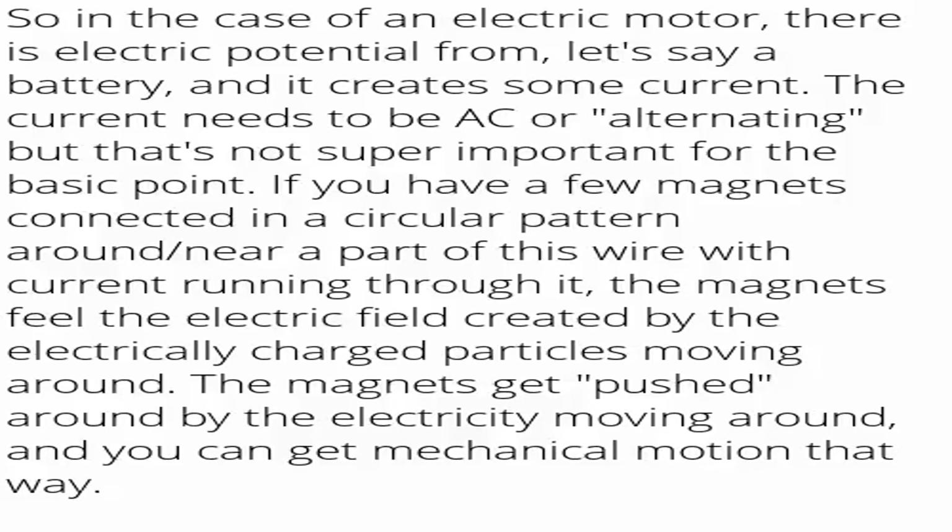So in the case of an electric motor, there is electric potential from, let's say, a battery, and it creates some current. The current needs to be AC or alternating, but that's not super important for the basic point. If you have a few magnets connected in a circular pattern near a part of this wire with current running through it, the magnets feel the electric field created by the electrically charged particles moving around. The magnets get pushed around by the electricity moving around, and you can get mechanical motion that way.